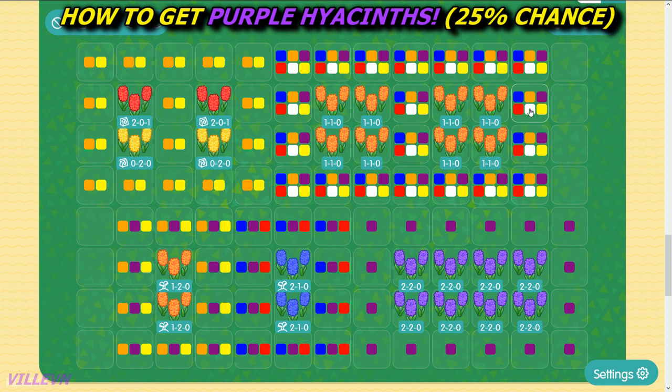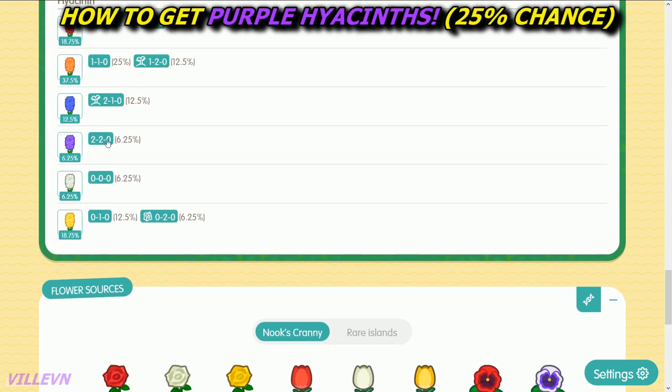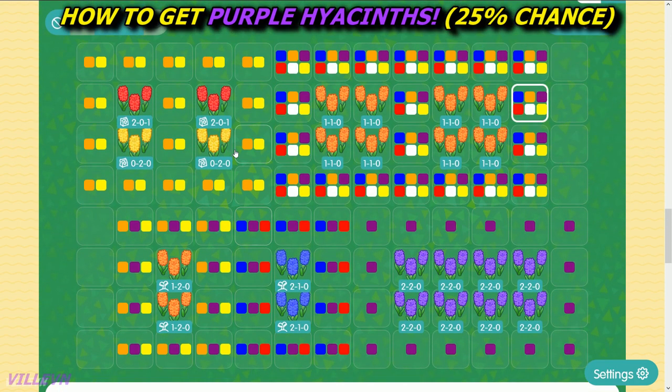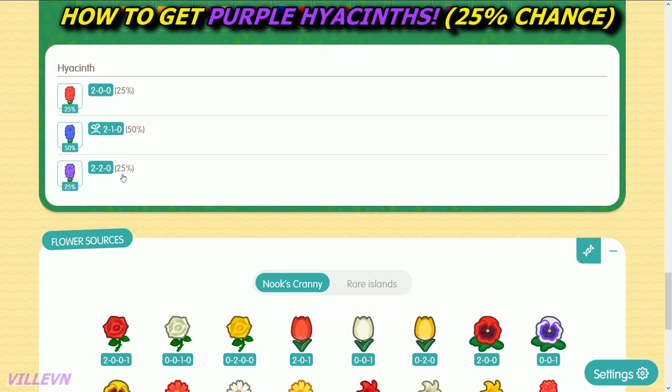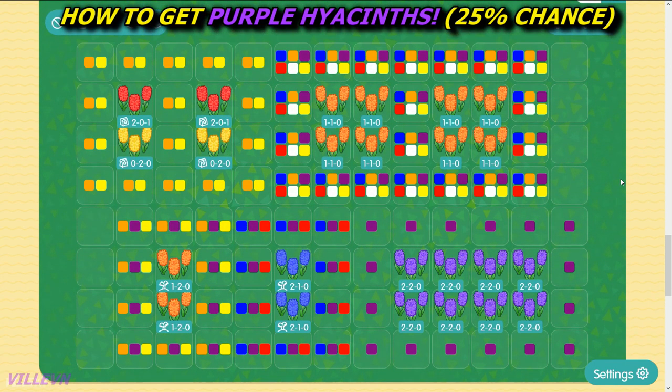So I've seen methods on the internet where people just combine stuff. And if you have bad luck, then you might have to wait for a long time with those methods. Like, look at these oranges over here. They have a 6% chance to make purple. That is not a very good chance. It means that you have to produce 100 flowers to get 6 purples. 100 freaking flowers. If you have bad luck, then you might be waiting for freaking ages. So would you rather have a 6% chance, or would you rather have a 25% chance? Exactly. So that's why I'm making this video, so you guys can also get your hands on these purple hyacinths in a much easier, faster way.